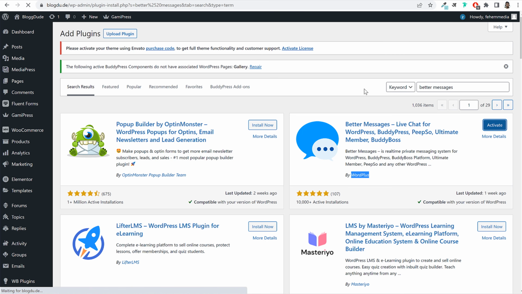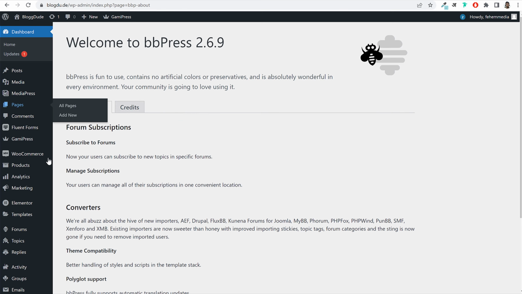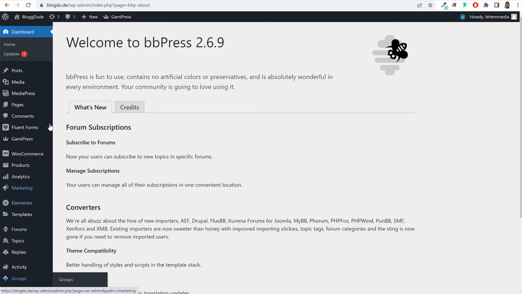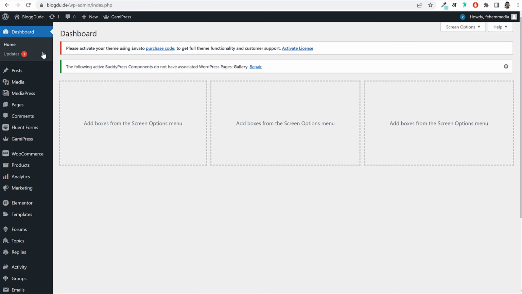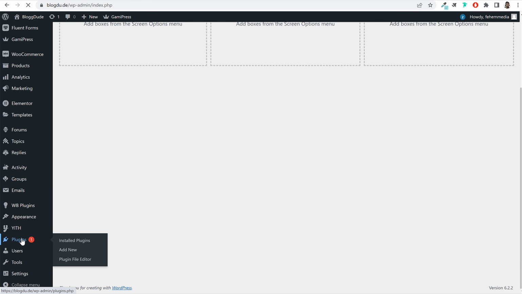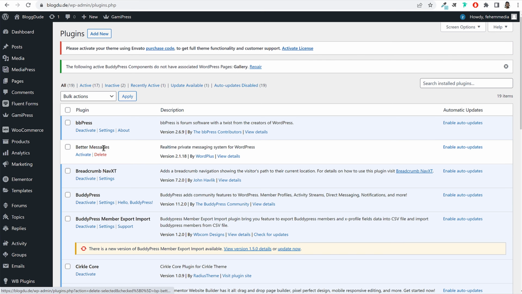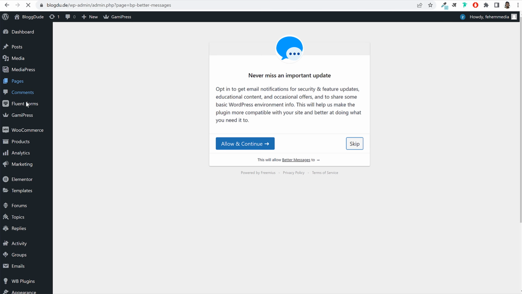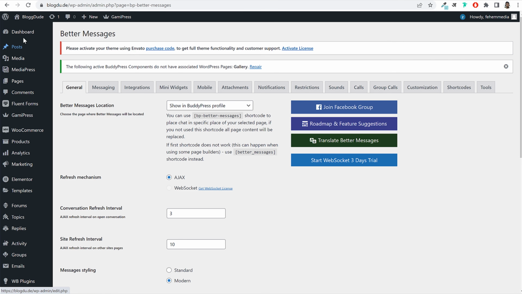Now once you activate this thing, you will get some settings related to that. So first, let me go back to dashboard. And at the left hand side, you should have, okay, let's go to plugins again. Maybe we have not activated. Okay, did not get activated properly. So let's click on activate again. And once it is activated, you will see a new option at the left hand side. You can skip this thing if you want. And now at the left hand side, you should see Better Messages.